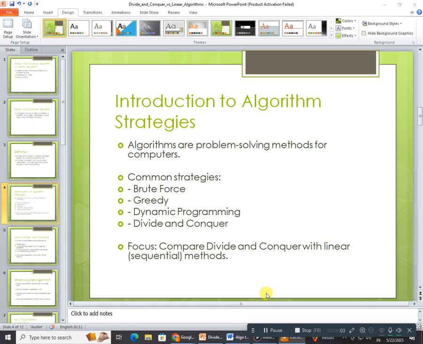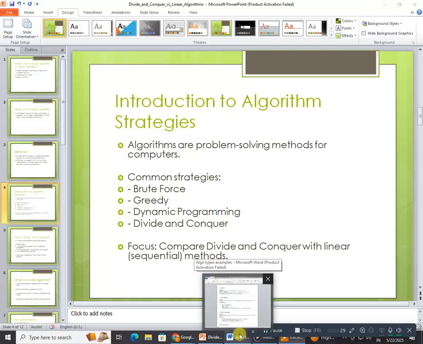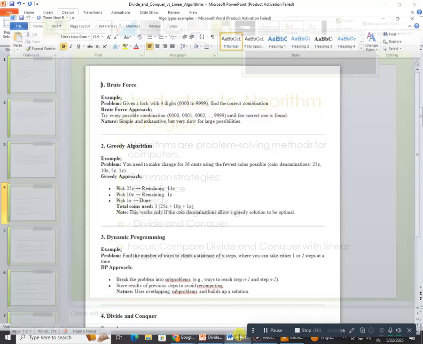In the previous presentation, I was talking about various algorithm solving strategies. We have already learned in the earlier video that the commonly used strategies in algorithms are brute force, greedy approach, dynamic programming, and divide and conquer. So in this particular video, the objective will be to learn about each of these approaches in a little more detail.